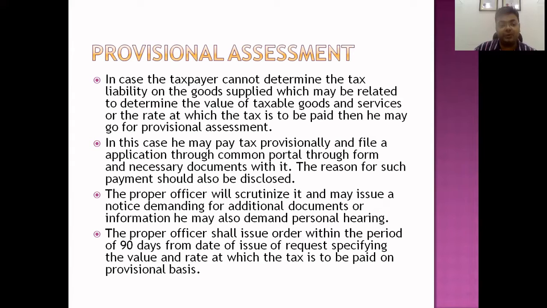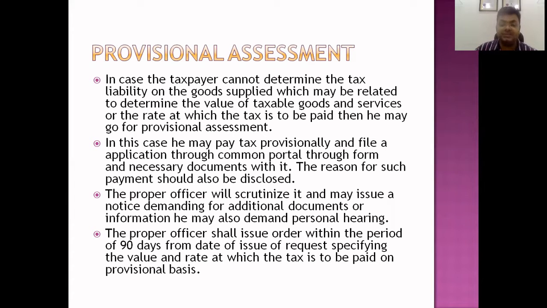So provisional assessment is for that kind of taxpayer, in which the taxpayer will approach the appropriate officer in the department to determine his taxable liability, to determine the value or the rate at which he has to pay taxes. The procedure is that he will file an online application disclosing all his documents related to goods and any further things required for the officer to ascertain the tax liability of the person. He will submit this online application. After it, the proper officer will scrutinize the information filed by the person.